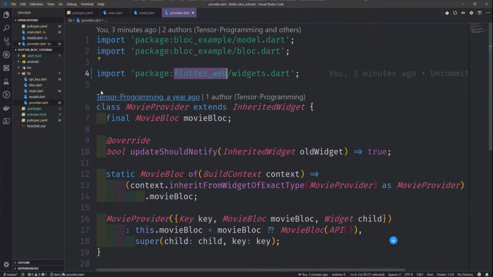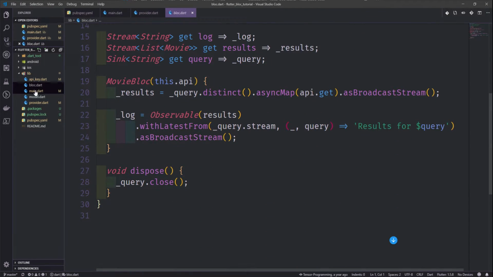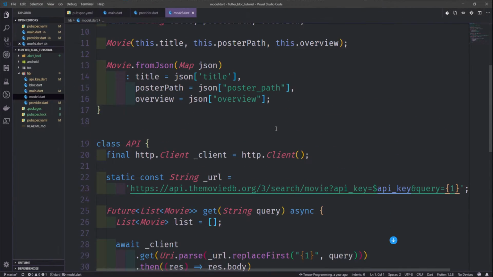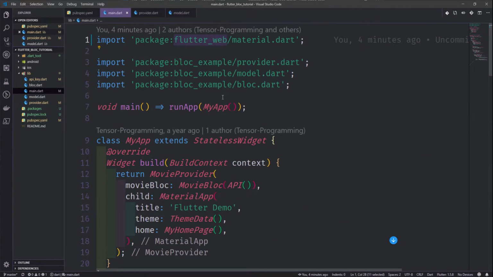I've called it Flutter Web as well. We've got a block in this application, and as I was saying before, the application goes out to the movie DB and it just gets movies as the user's typing in a query. So it's nothing too complicated, but it's a bit of a bigger app than the other one that we were looking at.